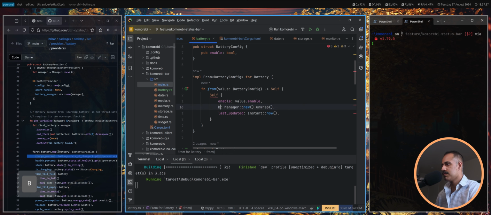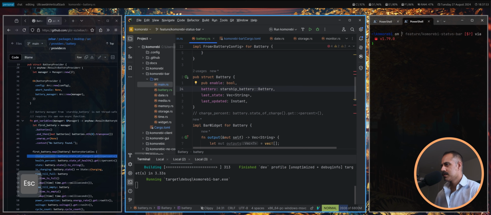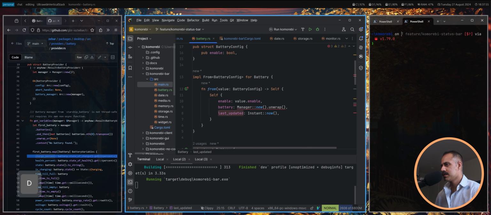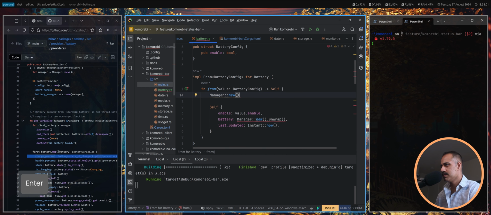So instead of manager here, we're gonna have battery of type battery, right? Oh, wrong battery. Starship battery. Yep. We don't need last state. And when we initialize this, we're going to do manager new.